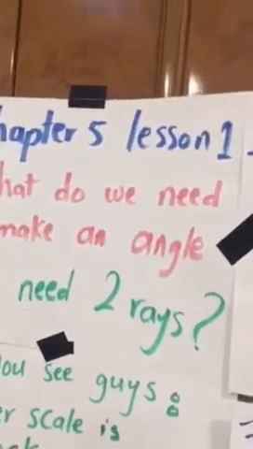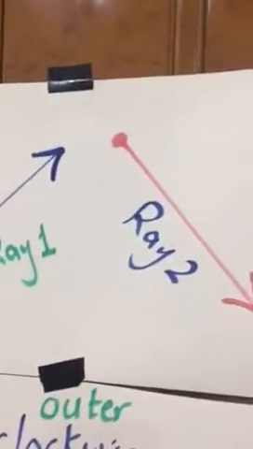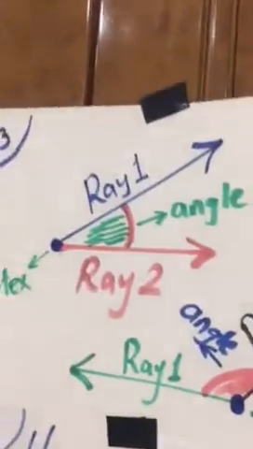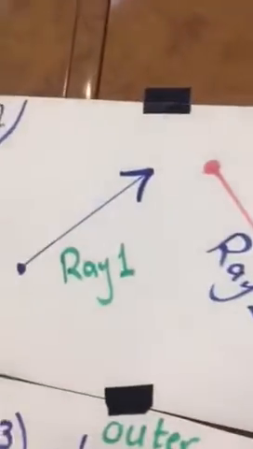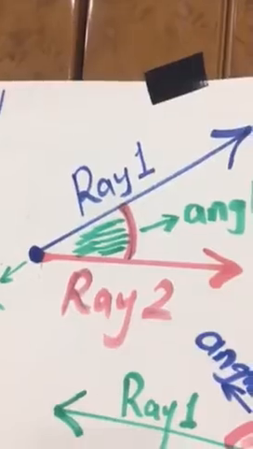What is a ray? What is that ray, mister? Here it is. As you see here, we have two rays, the red one and the blue one. The blue one is ray number 1 and the red one is ray 2. When you match these two, as you see in this picture, we put them together. So look what we have. We have a vertex, this point, and we have ray number 1 and ray number 2.